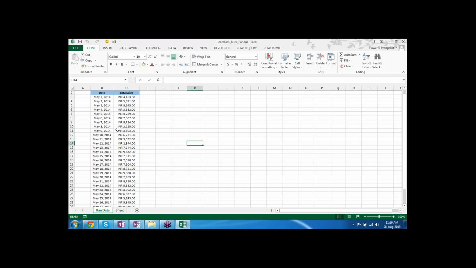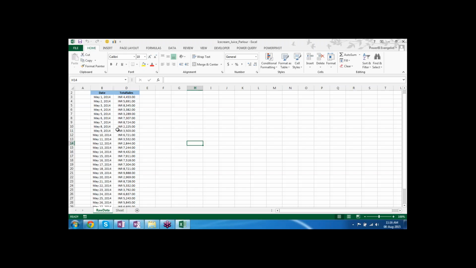So for doing any type of correlation, you need two types of data. One will be X and one will be Y. Here also we say that Y is dependent on X. So what is X? X is temperature and Y is the sales. We say that we want to find out whether temperature has any role to play for the sales. So both of them are X and Y. We want to find out the correlation.